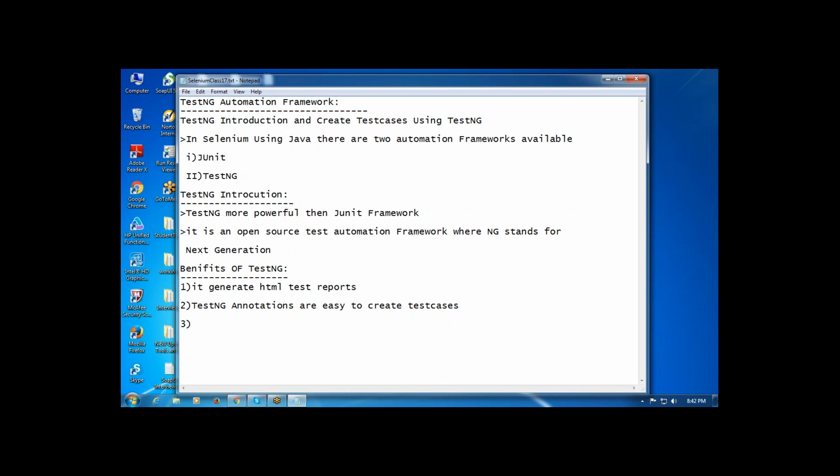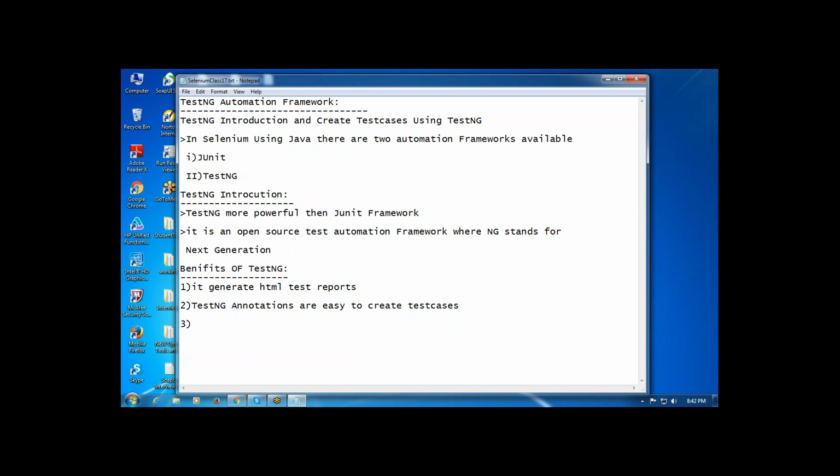What are annotations? Here in Testng, we use annotations. A main method is not required for Testng test cases development. We use annotations like @Test, @BeforeMethod, @AfterMethod, @AfterClass, @BeforeClass.